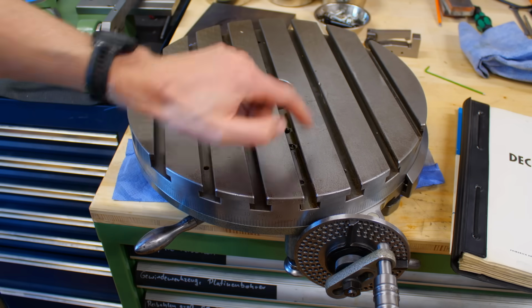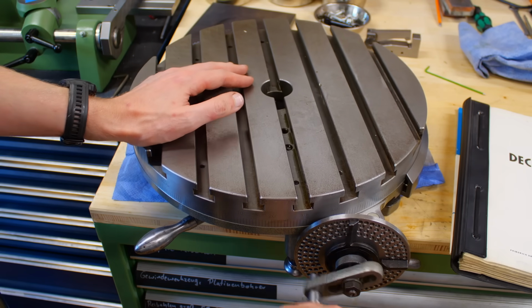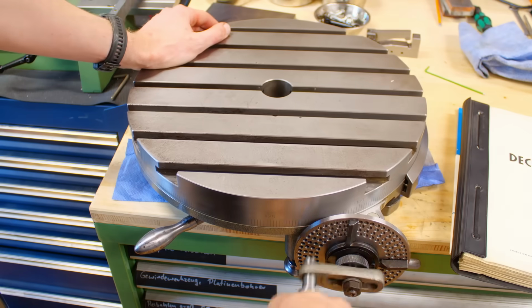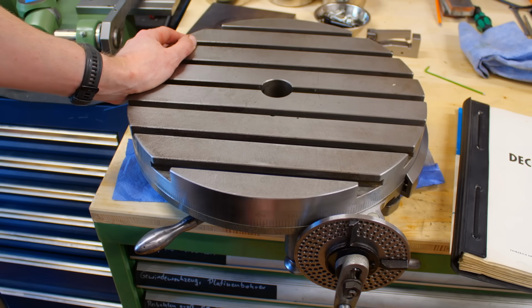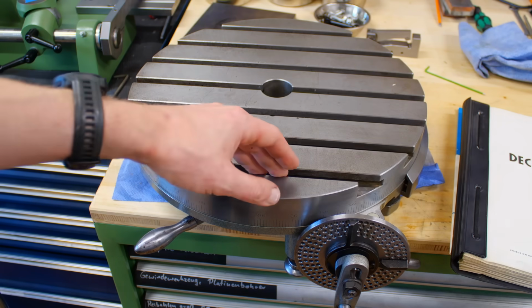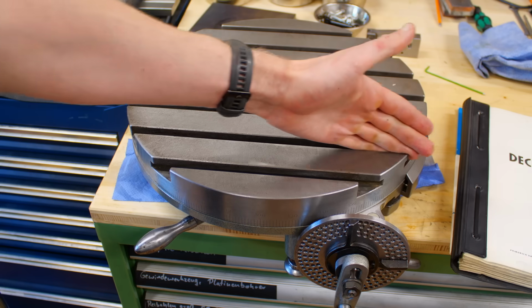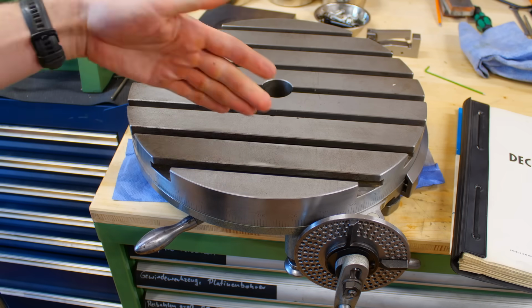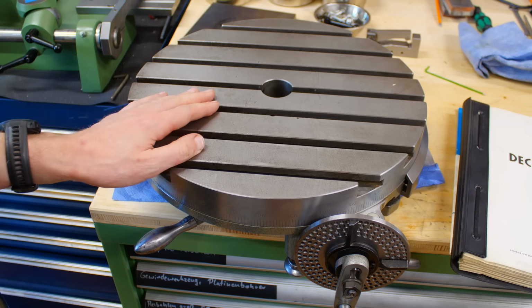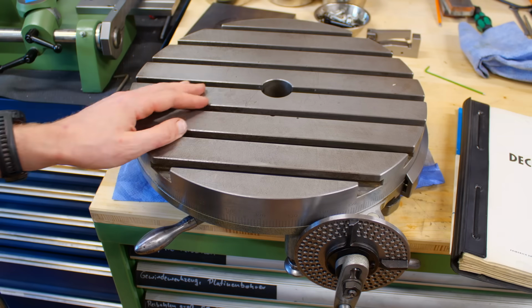Different to many rotary tables, this doesn't have the star-oriented T-slots. These T-slots go straight through. And the idea behind that is when you put this monstrosity onto 0 or 180 degrees, these T-slots are in line with the x-axis of the milling machine. The rotary table itself has two keys that align it to the table of the milling machine. So that makes setups quite a little bit faster. You can pop precision keys in the T-slots and align your work that way. So that's a nice bonus.